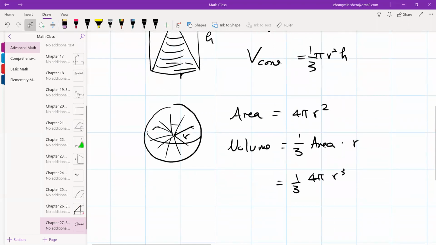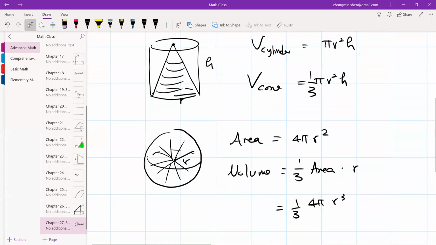All right, so this is what we should know, and how to get the surface area of the sphere. That still needs advanced mathematics. You cannot do that with elementary mathematics. That's the reason we have to study more mathematics in order to solve problems.